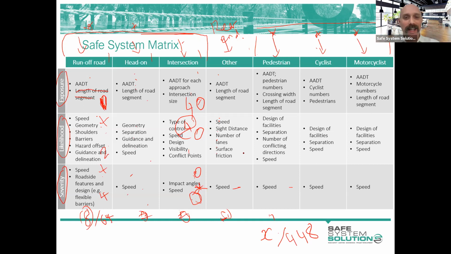You paste it, and then you look at your design and you say, right, this is what they're planning to do. How has it changed the matrix? And you start crossing things out if they're not relevant anymore. You say, okay, well, they're putting a roundabout at this intersection now, and it looks like it's all designed well and the speeds will be down. So I'm going to cross out intersection speed as one of the things that influences me wanting to make that score higher because they brought those down.